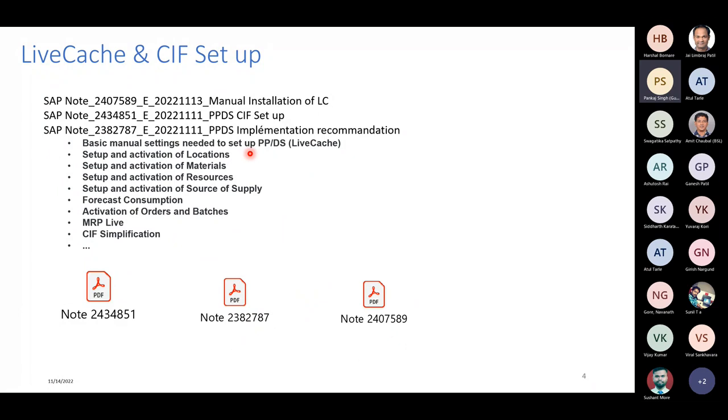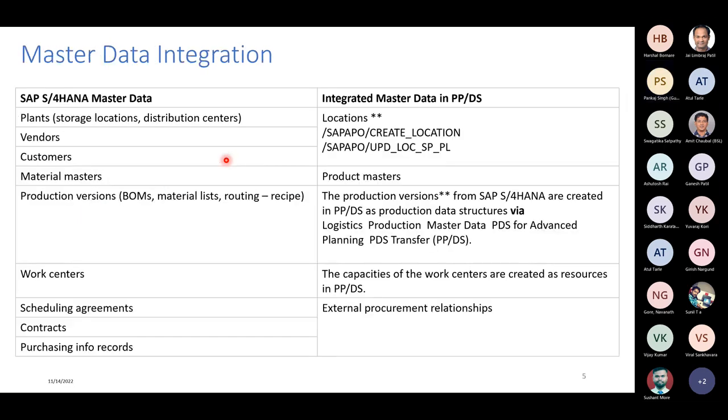And the third one is more about the implementation recommendations. This third SAP note is more relevant for us as a PPDS consultant, and it talks about what the restrictions are and what the recommended way to do the PPDS implementation is. So these are the three SAP notes that we as a PPDS consultant need; not the first one, but the second and third one are certainly more relevant to us. Okay, so we'll move on and start with the master data introduction.